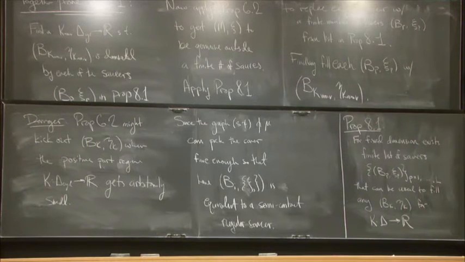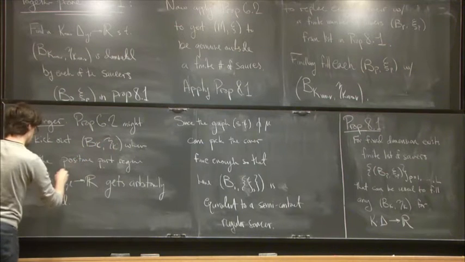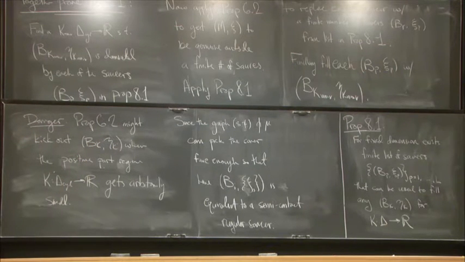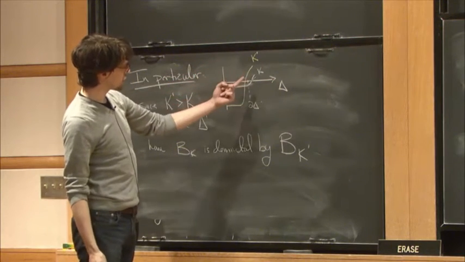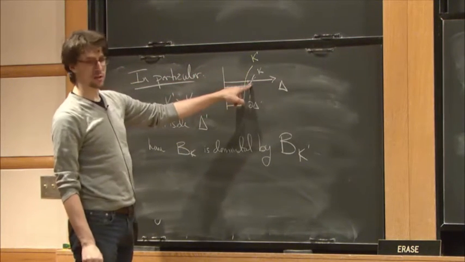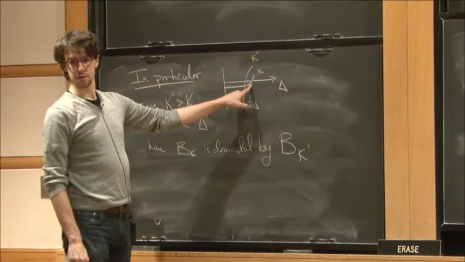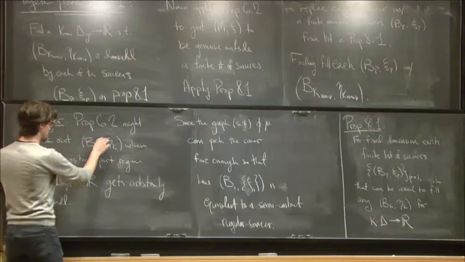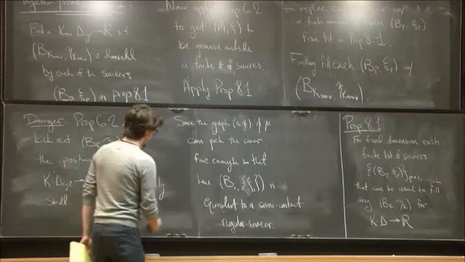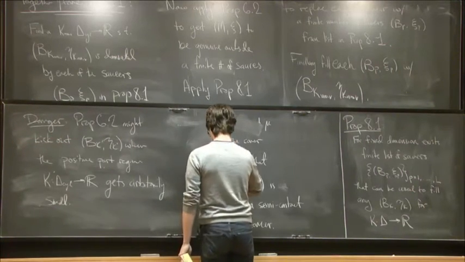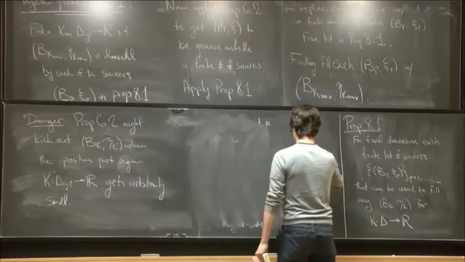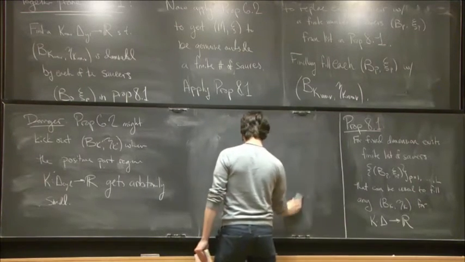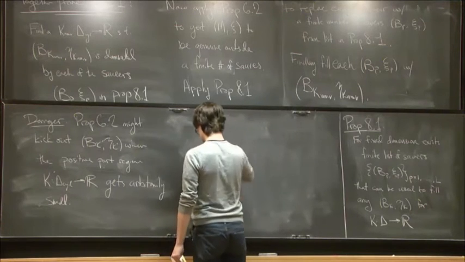So you're never going to be able to find something since this K prime, you're going to have to get this K prime, the positive part, to be arbitrarily small. It's going to be hard to get a single K that's less than all of them, even on the positive part. So that's where the following idea comes in. It's just in the interval, but it gives the idea of how to get around this issue.